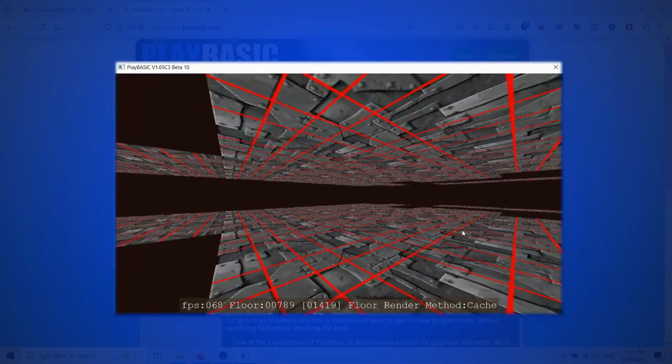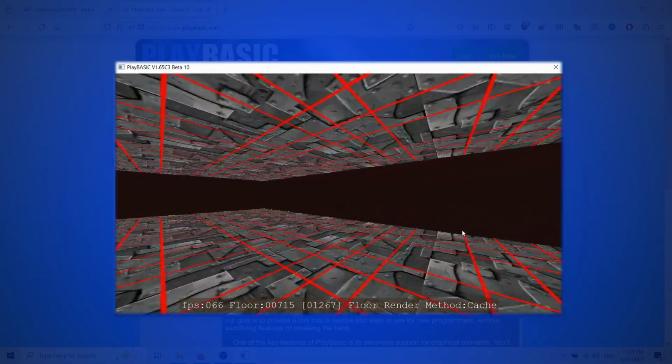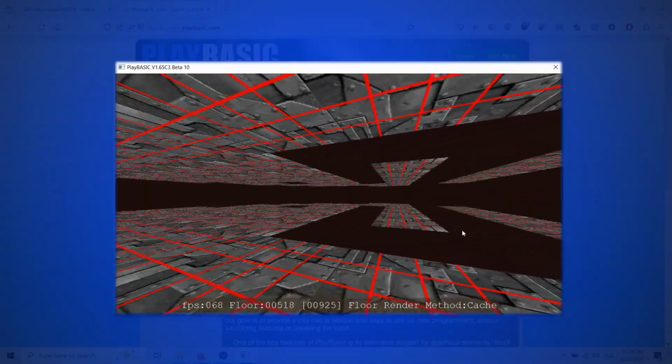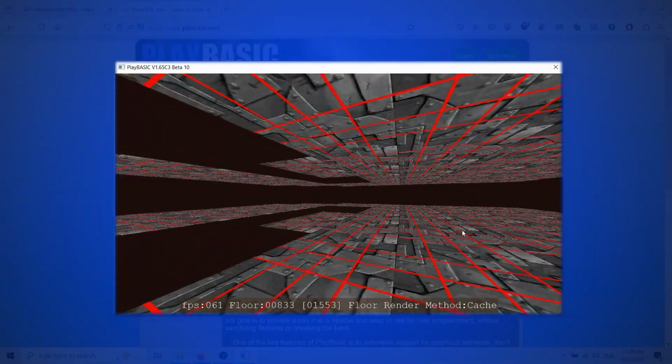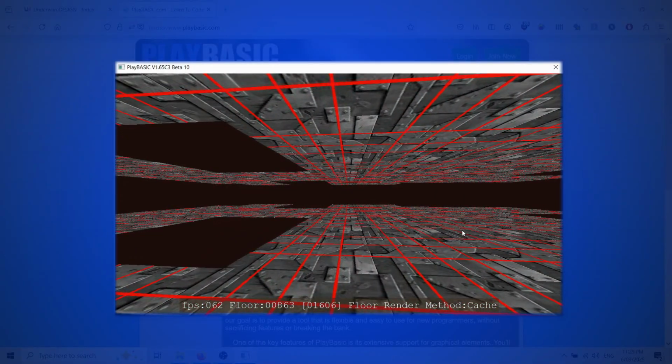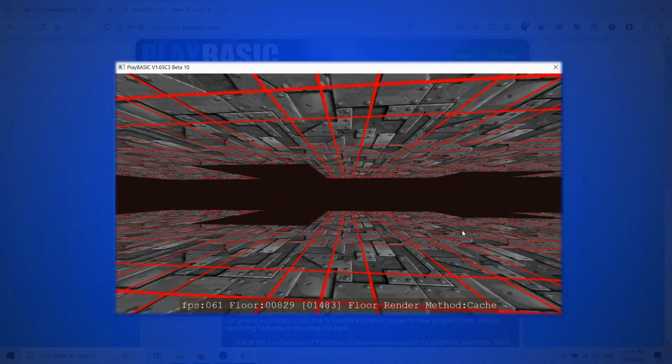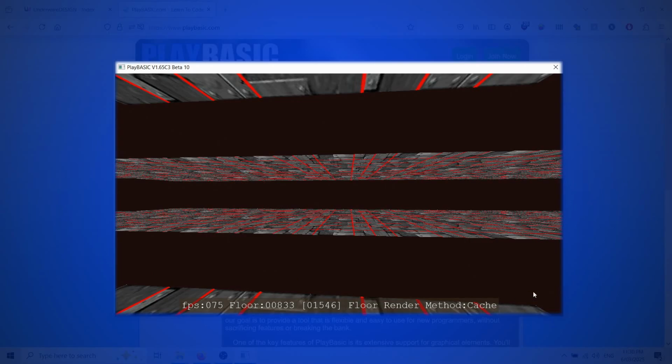Like with Z buffering, you eliminate the issue with sort of polygons popping in front of the other ones, but you don't actually eliminate the overdraw problem, because objects can be drawn in different orders, and you end up with all of this work getting put into objects that effectively have no impact on the frame at the end. Imagine there was a wall in front of us here, and then we're going to draw floors behind it. They're still being drawn, just the pixels aren't actually being rendered.